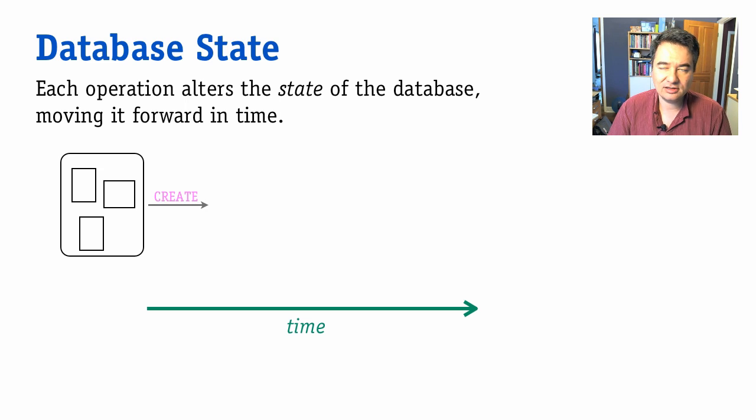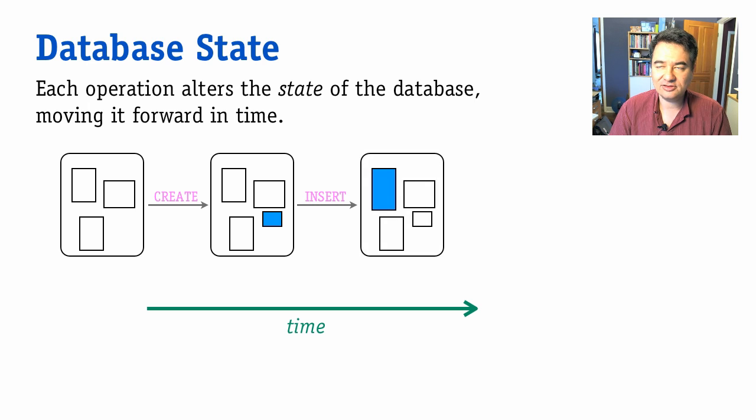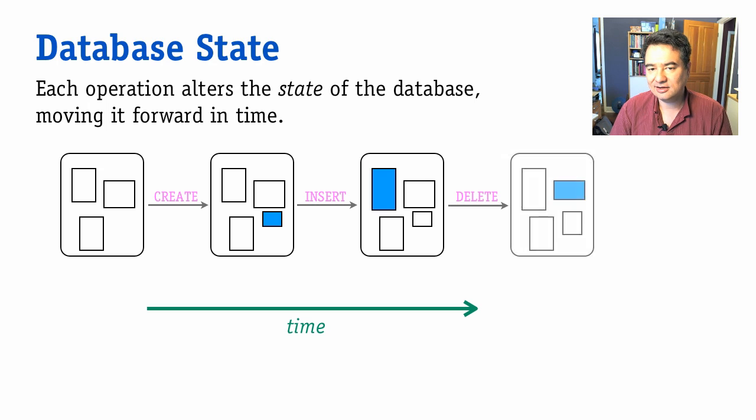For example, if we start with a database with 3 tables in it, and then we do a create table statement, we're going to end up with a database with 4 tables in it, and the new one's represented there with that blue rectangle. Then we can do an insert on one of the tables, and the table's now a little bit bigger because there's a new row. We could then do maybe a delete, and then there's another table that's a little bit smaller because we've taken away a row. Each one of those operations alters the state of the whole database system, and every single one of those states is consistent. None of the constraints have been violated. There's no syntax error. The data is stable.